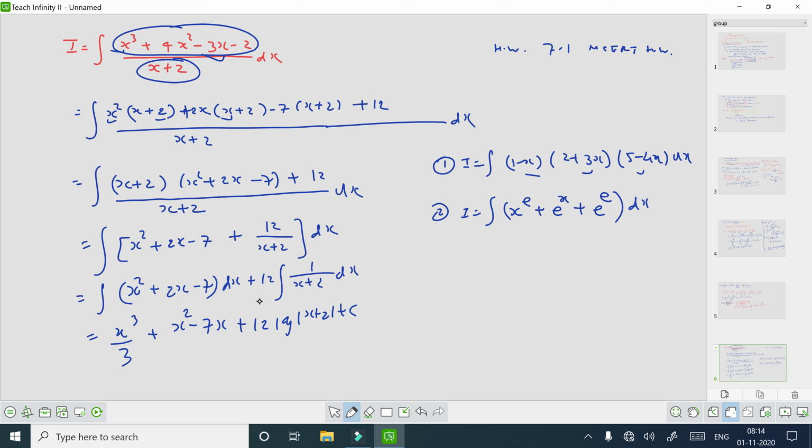Now see, x raised to e is not an exponential form, but is of the form x raised to n. E raised to x. Clear? Now e raised to e is a constant term, so take it outside. 1 into dx. So what can you say about this one? x raised to e plus 1 over e plus 1 plus e raised to x plus e raised to e into x plus c. In this way we can solve it.